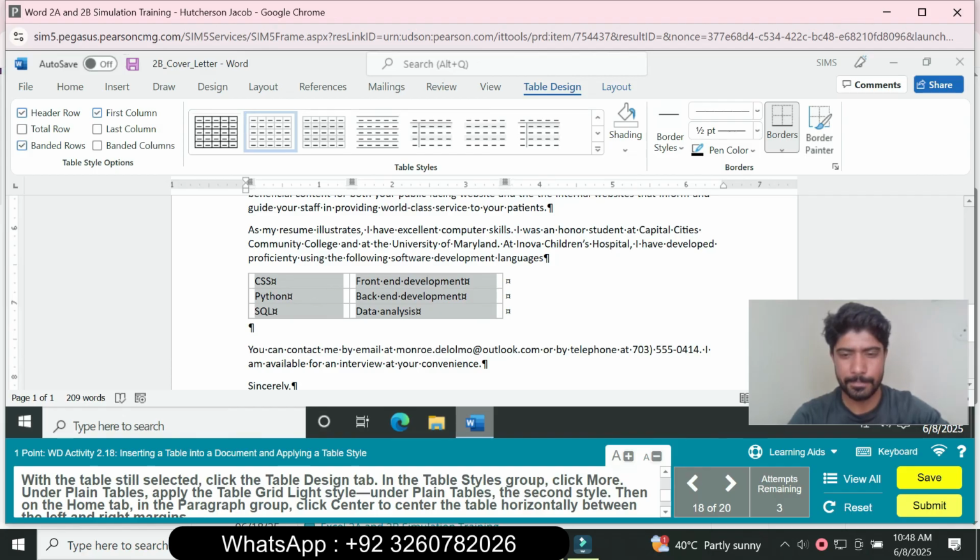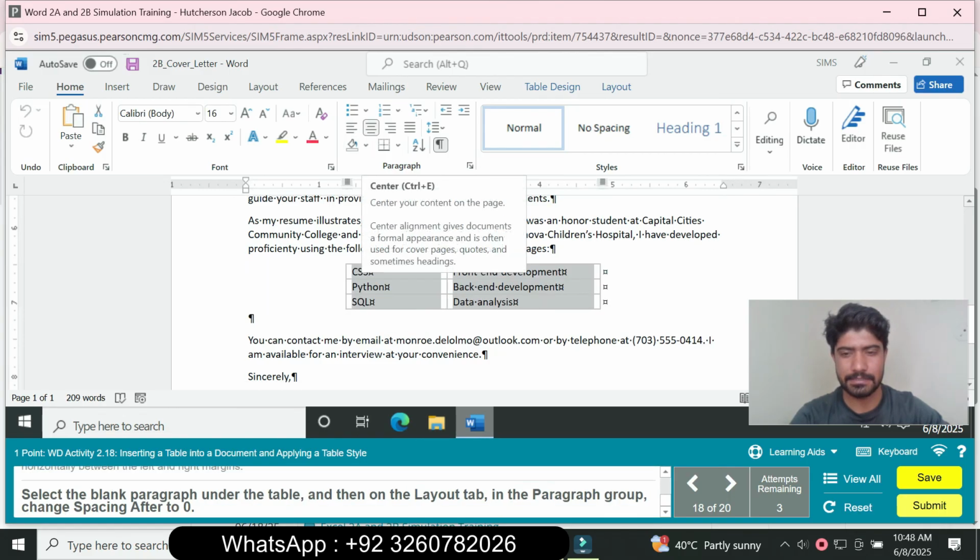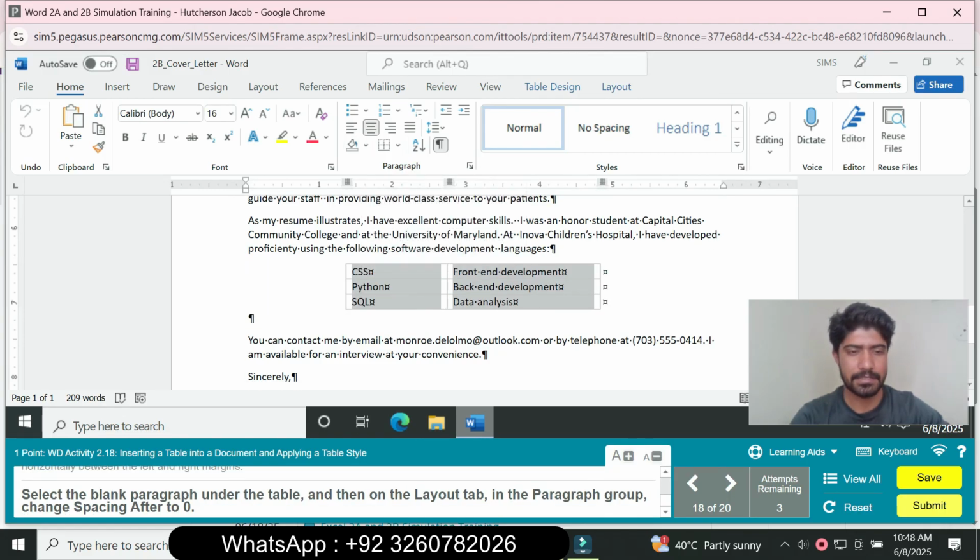And next, on the Home tab in the Paragraph group, click Center. And next, select the blank paragraph.